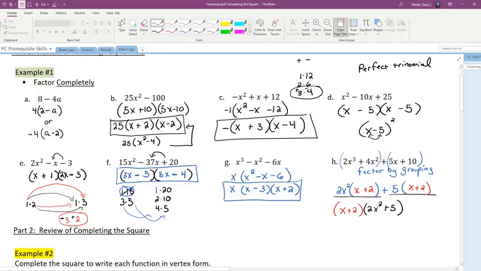Now I'll check each of these individual factors to see if they factor further, and they do not. Anytime there's two terms and it's not a difference of two squares and there's nothing in common, then I know that it's not going to factor further, at least into integers or even into rational numbers. Okay, I think that about does it for those. So we need to remember how to factor. We're going to practice that today.